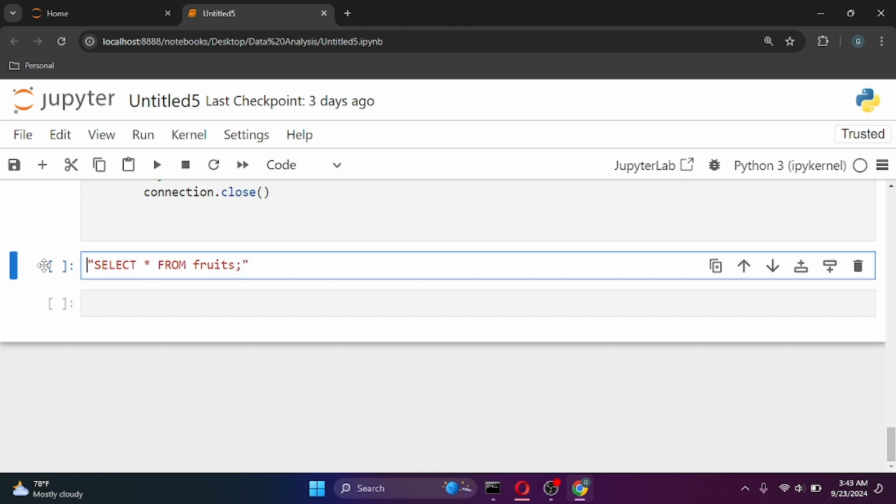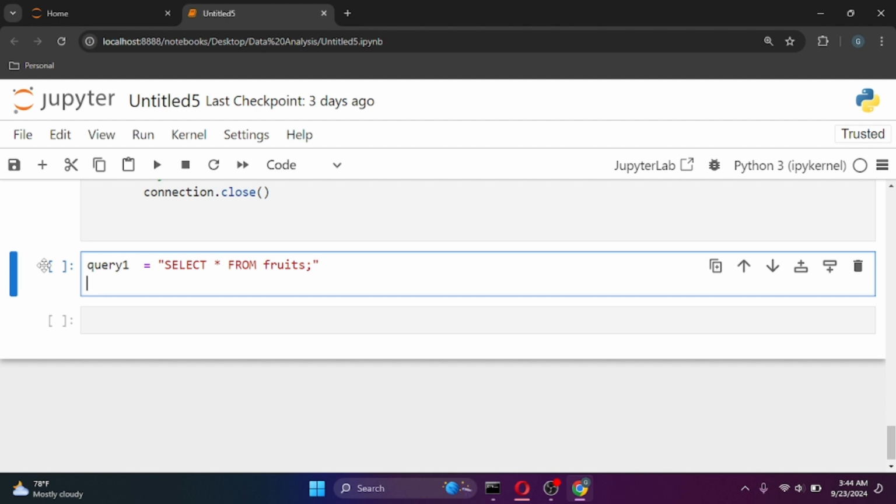And we'll assign this query to query 1. Now to use this query, we'll pass it as an argument to our query data function.